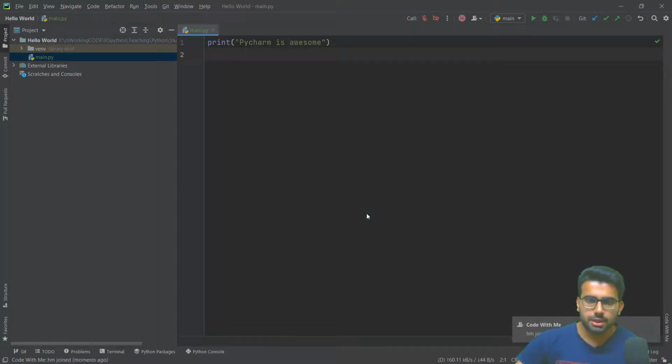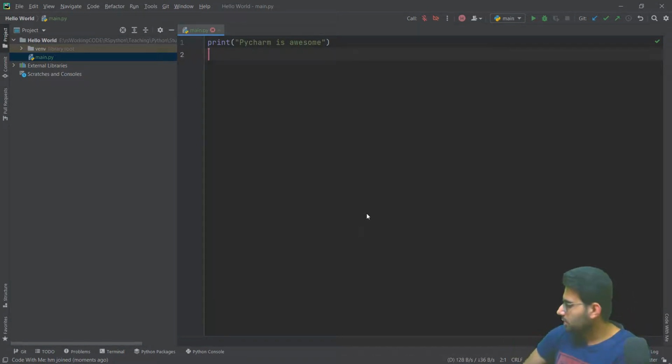Now once I accept it, I can see the other person joined. The name of this PC is HM, that's why it's saying this. Now I will be able to make changes, and the other person, who might be in another country, will also be able to make changes. Now let's try to do this.